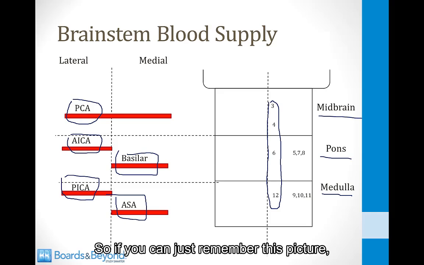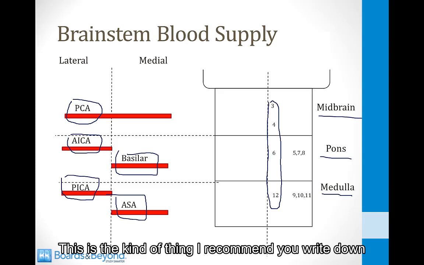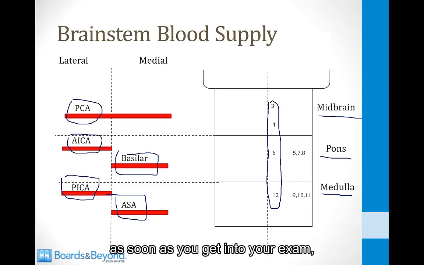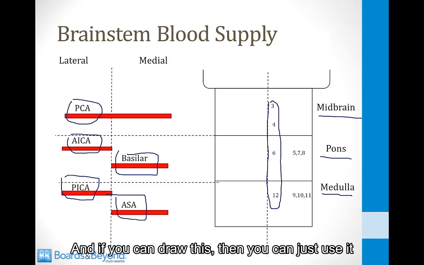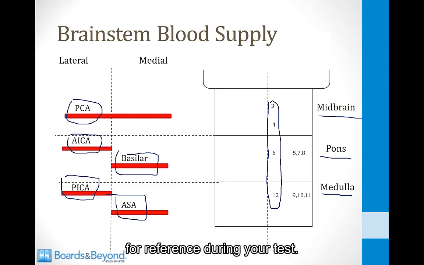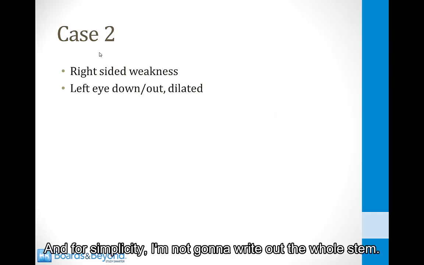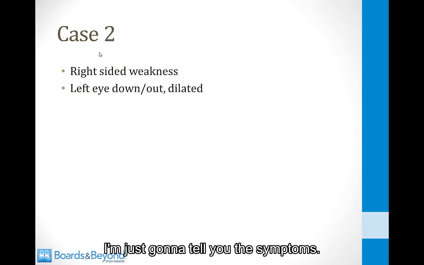So if you can just remember this picture, it can be very helpful during your boards. This is the kind of thing I recommend you write down as soon as you get into your exam. They give you some scratch paper, and if you can draw this, then you can just use it for reference during your test. So let's do another case, and for simplicity I'm not going to write out the whole stem, I'm just going to tell you the symptoms.